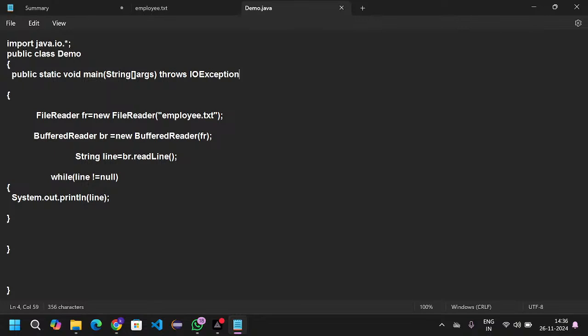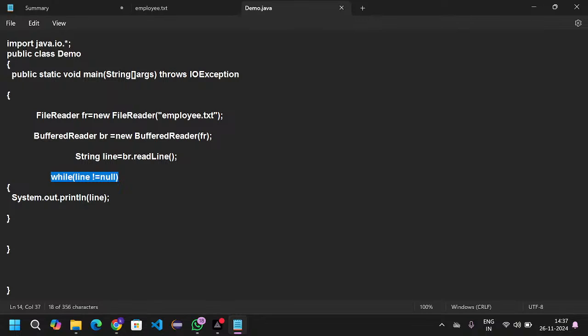FileReader is coming from the IO package, and I am giving the star, meaning all. I can access all the interfaces and classes available in the java.io package, and from that I am reading the FileReader and BufferedReader. Both I am using, and this is the method which is used to read the lines one by one, and I took one while loop.